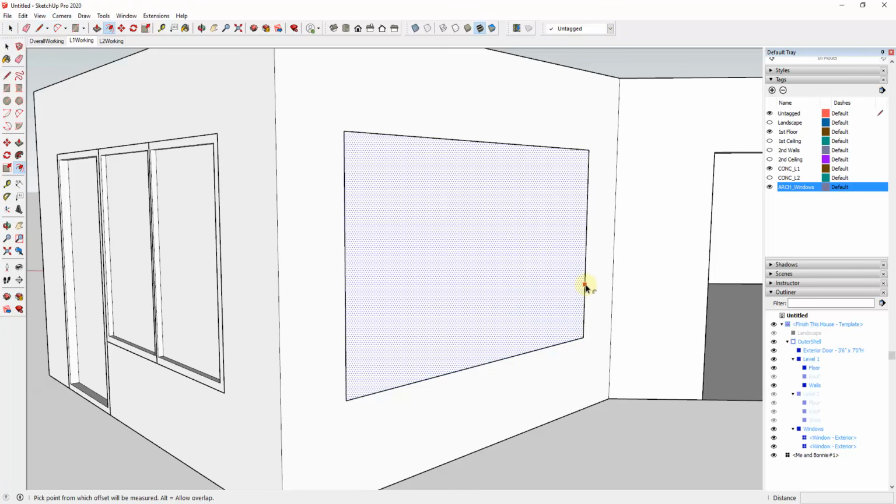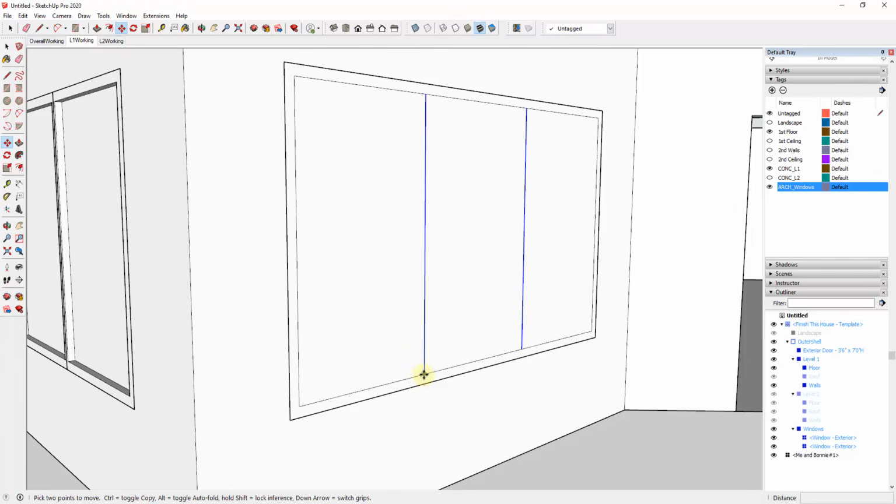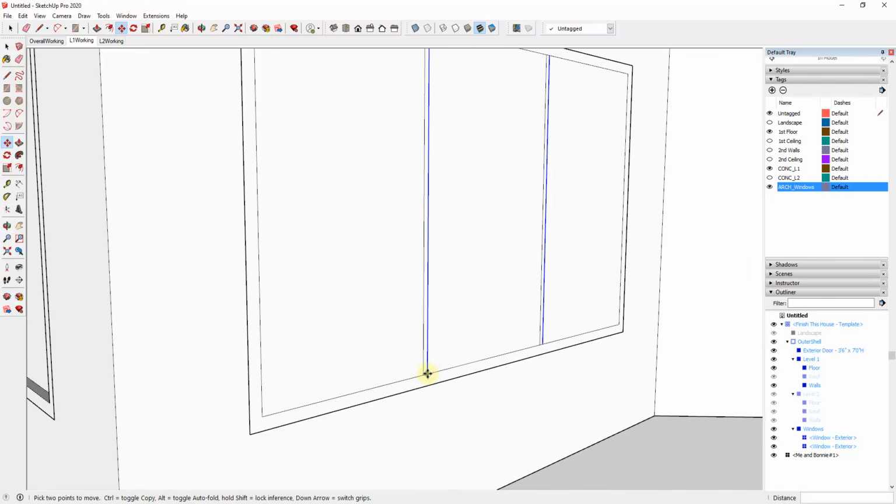And before I do that, I'm going to use the offset tool by tapping the F key. I'm going to offset this in by 2 inches. So then I can find these points, and I can draw a line up like this. Then I'm going to use the move tool in copy mode to create a mullion 1 inch this way. Use the move tool again to copy this 2 inches the other way.